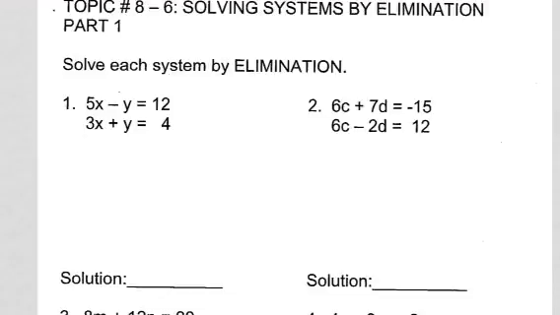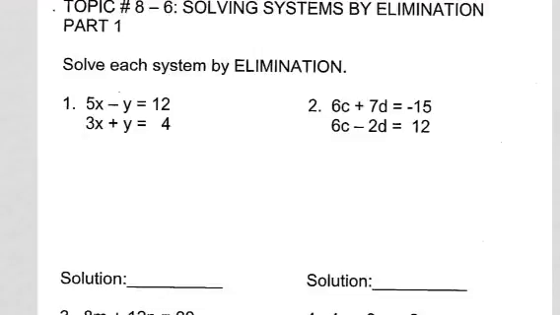The important thing to do with systems of equations being solved by elimination is to find a variable and its coefficient that can be eliminated so that you can determine the value of the second variable, and then put that variable into one of the original equations to solve for that variable's value.